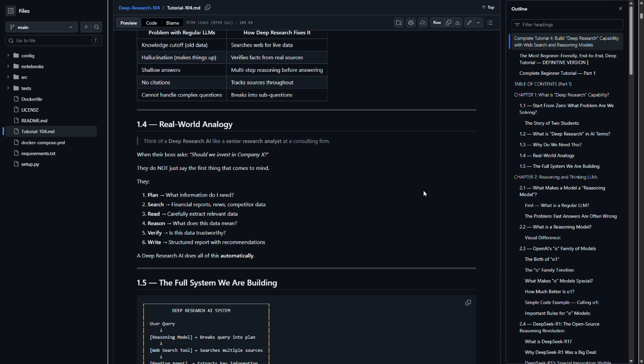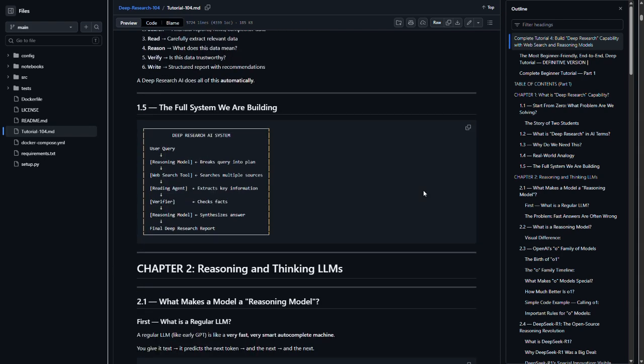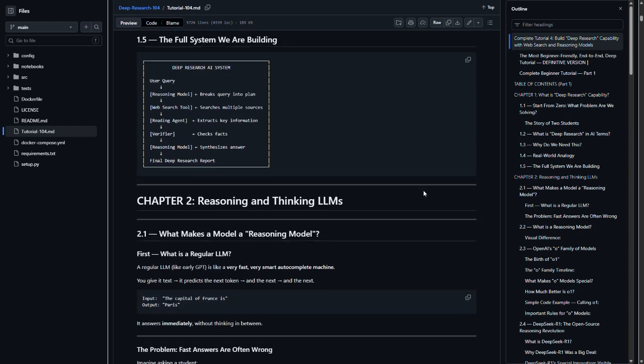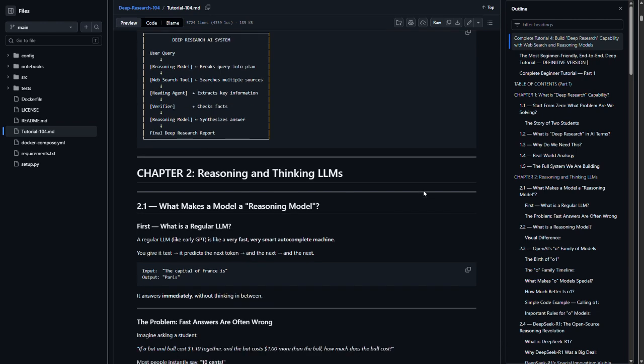What does the data mean? Is this data trustworthy? Structure a report with a recommendation. Deep search AI does all of this automatically. The full system we are building, a deep search reasoning AI system, breaks the query into a plan, sources multiple sources, extracts the key information, checks the facts.